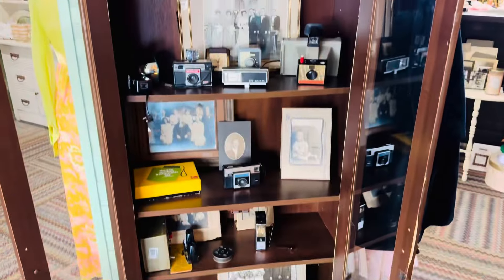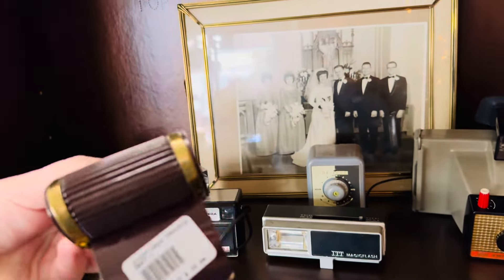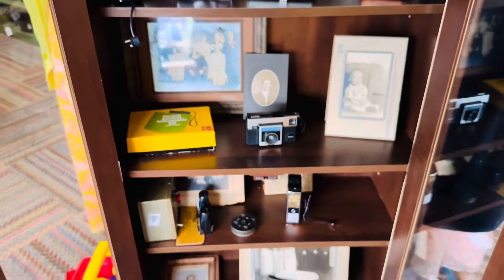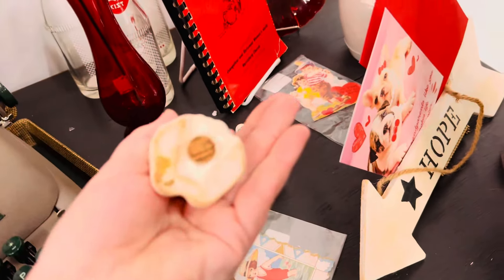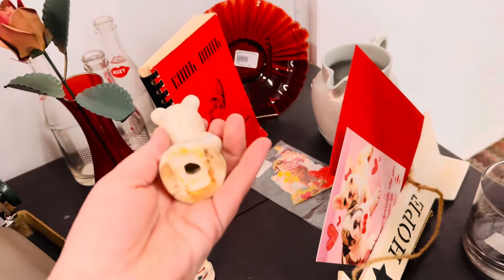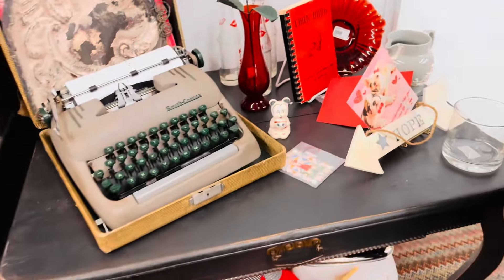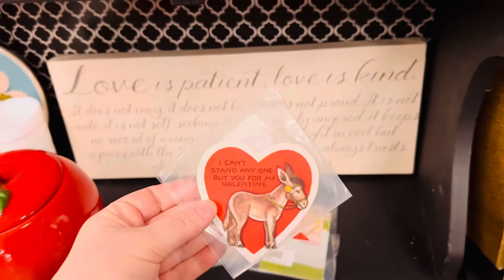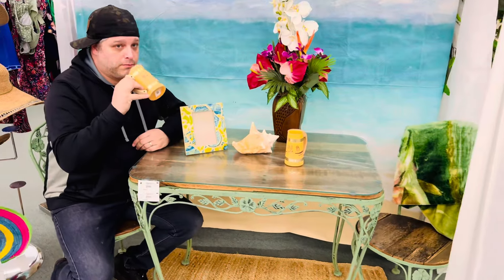This one is $24.95 — really pretty. It's a cute display with all the cameras and clocks, and the older clock is $35. This is Minnie and Mickey salt and pepper shakers — those are old; they feel like California pottery. They're $7.95 each, but I'd assume that's for the pair — you never know. They even have some valentines.